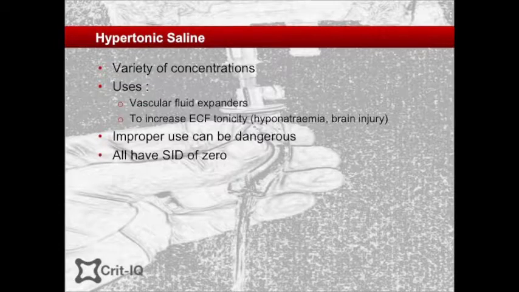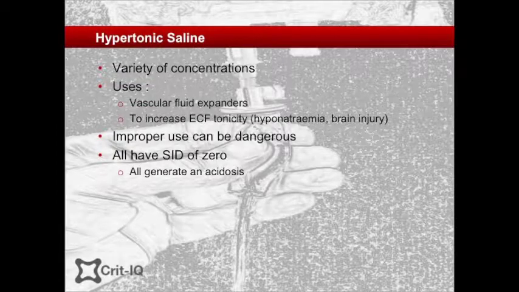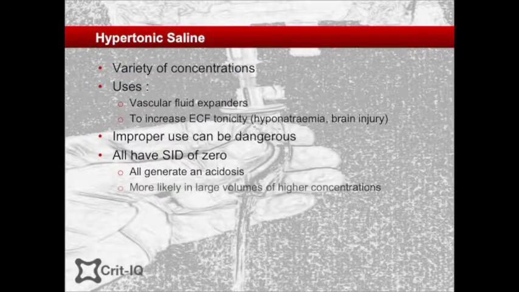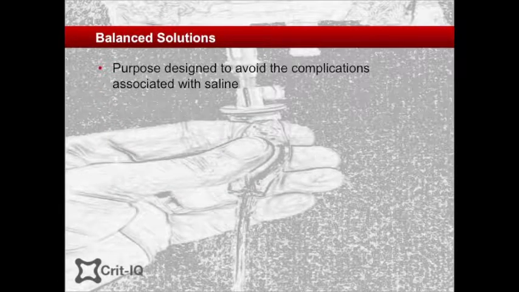Since the strong ion difference of all these solutions is zero, they can all, in theory, cause metabolic acidosis if given in sufficient quantities. The more that is given, and the more concentrated they are, the more quickly this will be generated. The recognition that large volumes of solutions with small strong ion differences, such as normal saline, would lead to a metabolic acidosis resulted in efforts to redesign fluids to suit this purpose. By increasing the strong ion difference of these fluids, larger volumes can be given without causing the pH to fall.